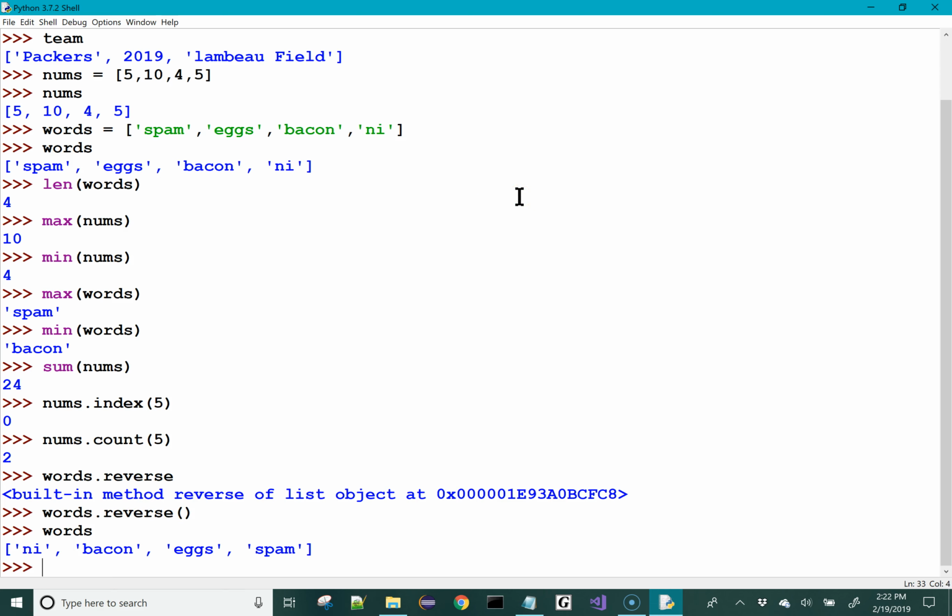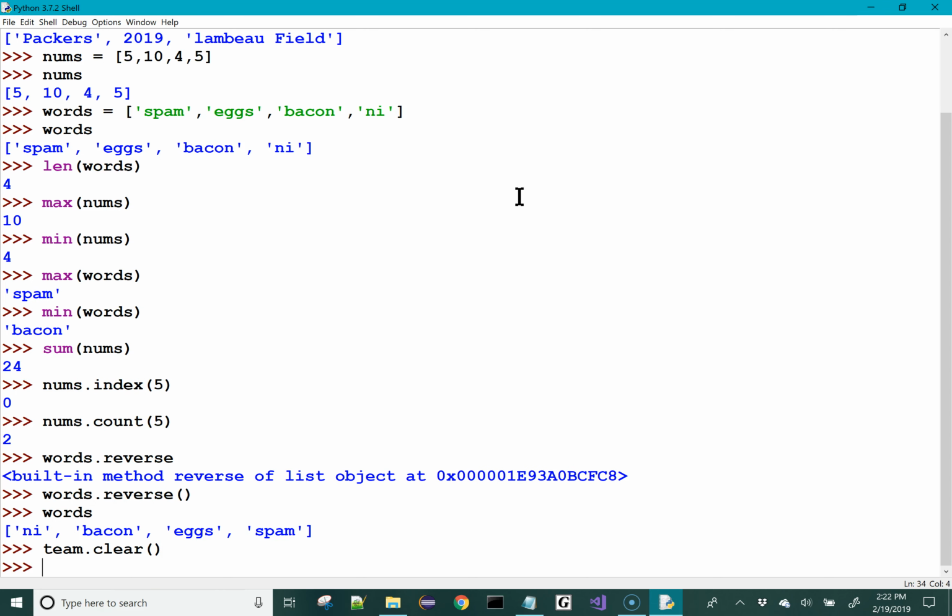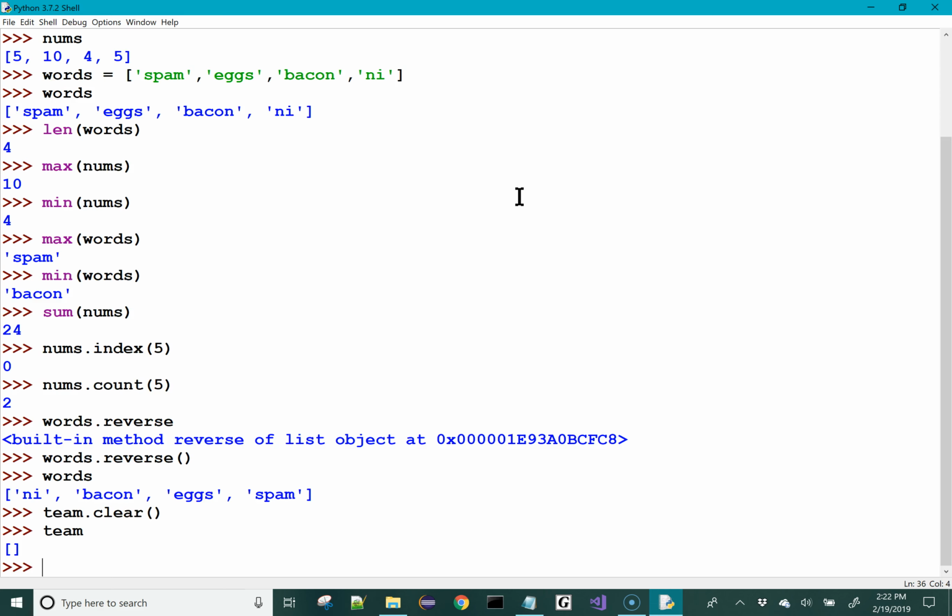The next thing I'm going to do is call the clear method. If you have not already figured it out, it clears the items from the list and returns the empty list. Like a string, there is an empty list, which is just the opening and closing square brackets with nothing in it.